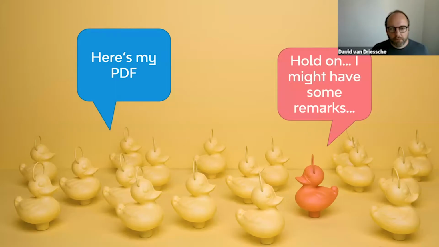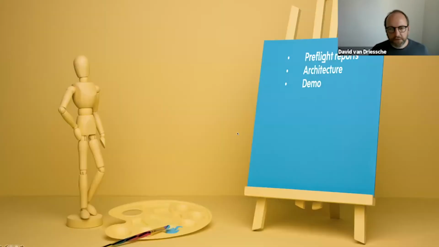So let's get started. I want to talk about preflight reports, about some of the architecture, and then, like I said, I want to look at this in pdfToolbox desktop as well. Of course, I'm going to show some things in pdfToolbox desktop. This is not limited to the desktop.